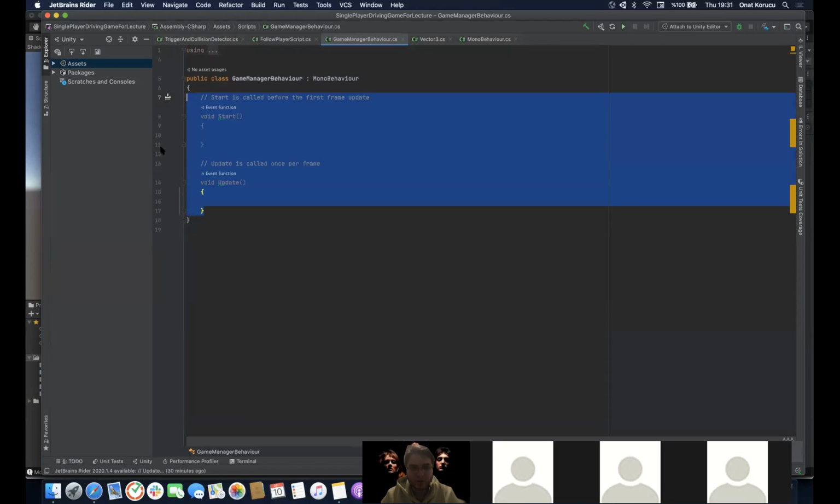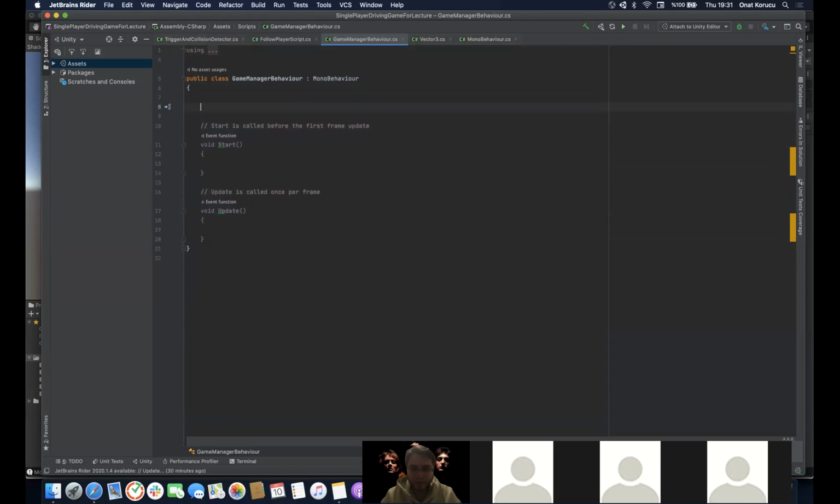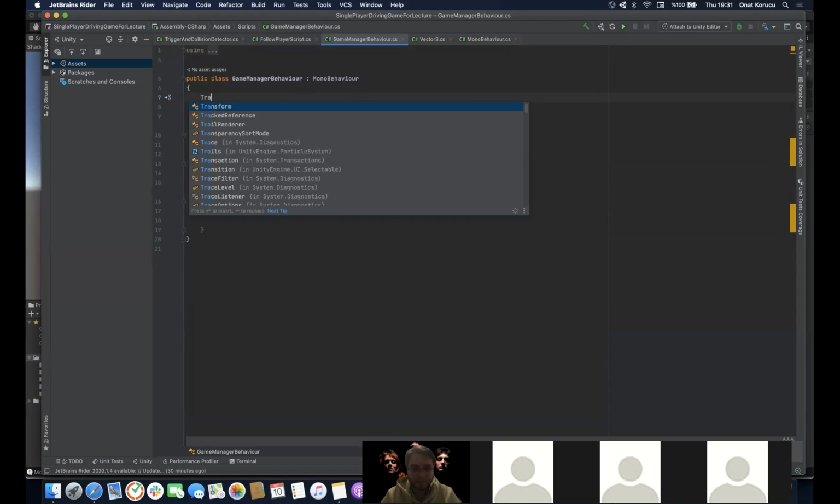So it needs to take player position, and for that I want a transform.